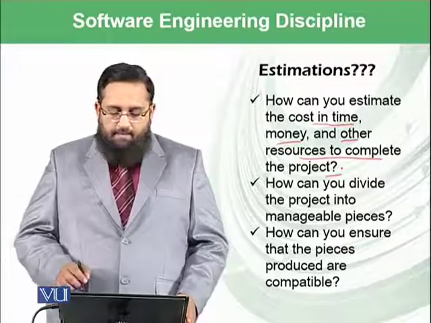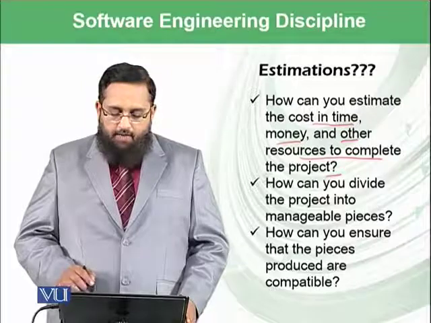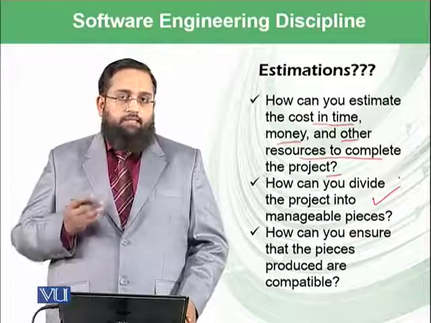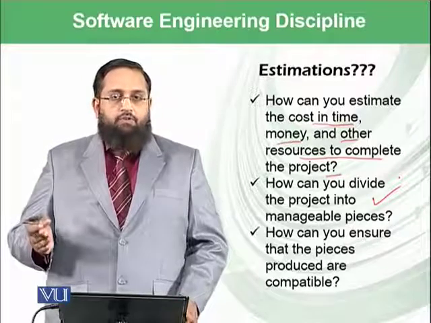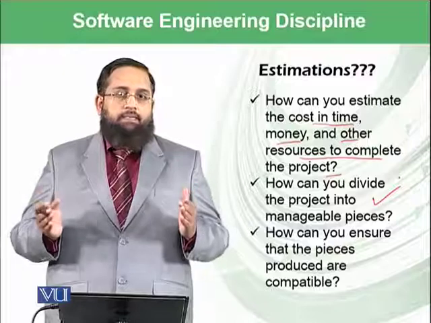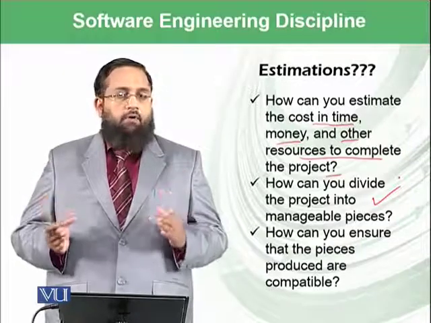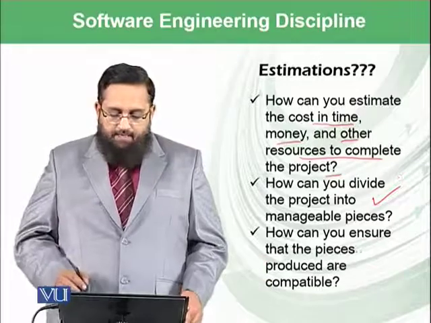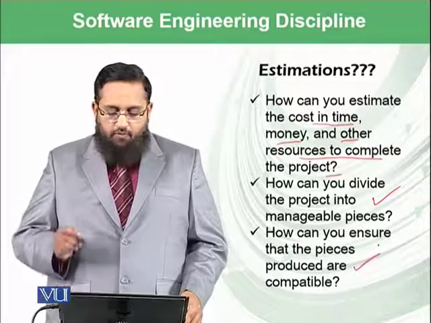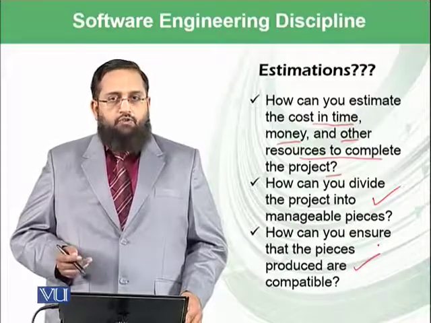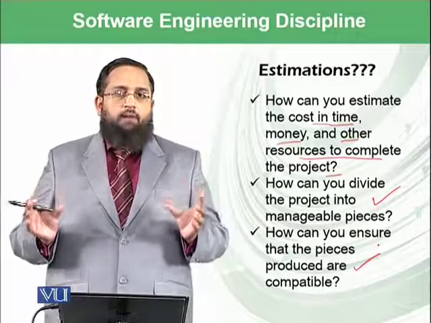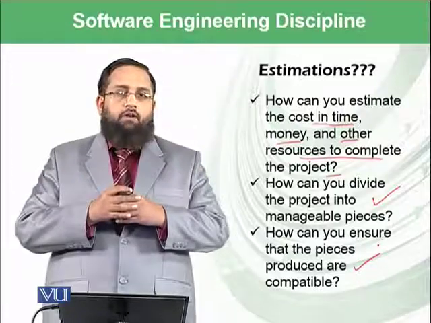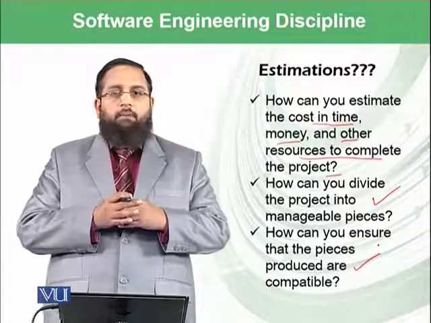Similarly, the next question would be, how can you divide the project into manageable pieces? Whether it's a software or a building, you need to make small pieces of that particular project. You cannot start all of the things all together. And then the next thing is, how can you ensure that the pieces produced are compatible? You make smaller modules of the software and then you try to integrate those modules with one another. So they should be compatible enough.